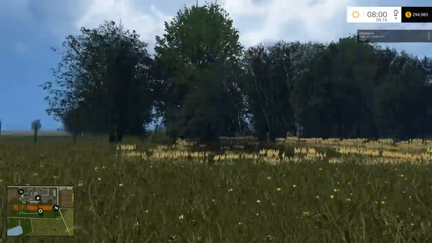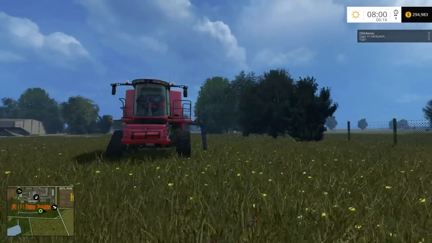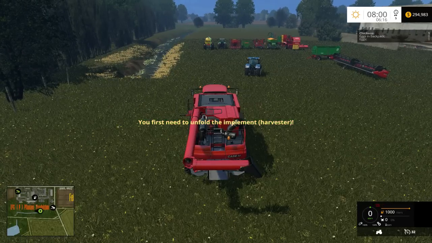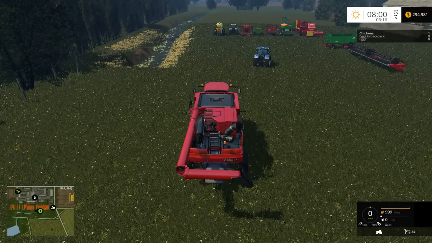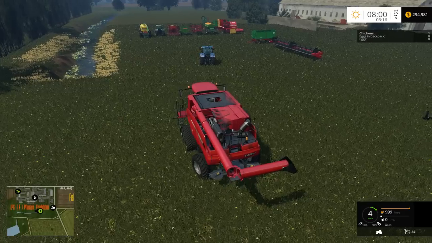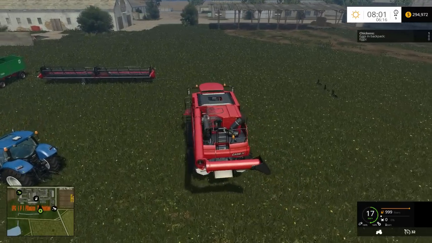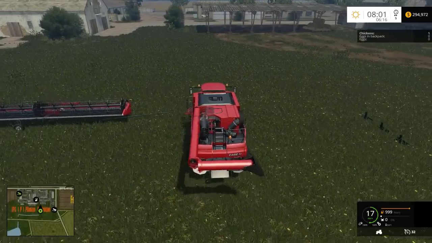So let's go ahead and grab our combine. This is actually not a very small map. It's actually bigger than I thought it was. When I was messing around on it, I was like, it's not that big. And I'm like, no, it's actually pretty big. So a lot bigger than it would appear to be.